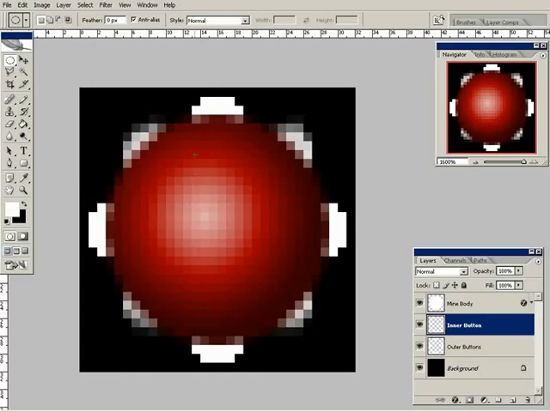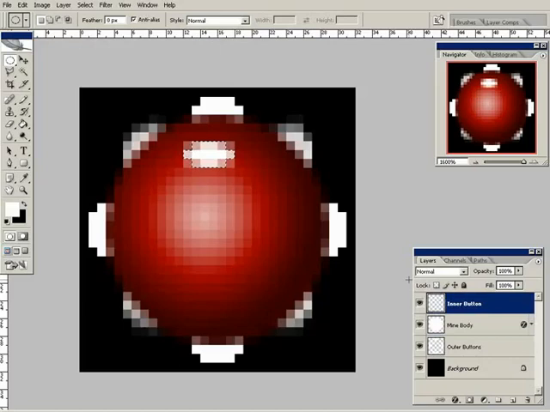Okay. Let's drag out a little elliptical selection. Doesn't have to be very big, and you don't have to be very precise about it because we're going to be moving it around anyways. Just get something maybe about like so, and then once you have it, hold down Alt and hit Delete, and that should be filling it with white, and it did fill it with white. Do you know why we don't see it? Because we just happen to be behind the body. Our layers are out of order. Which is fine. We can just take our inner button layer, drag it on top of the body, and suddenly everything's visible.